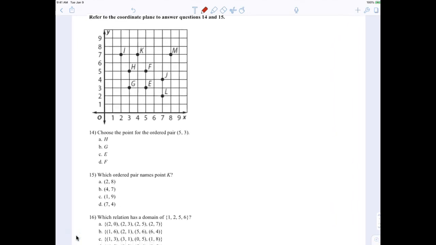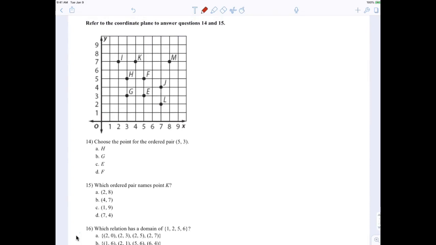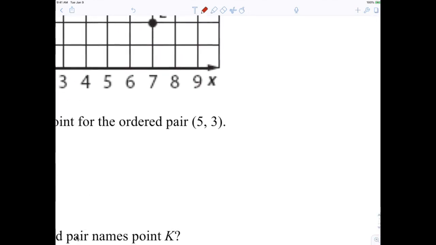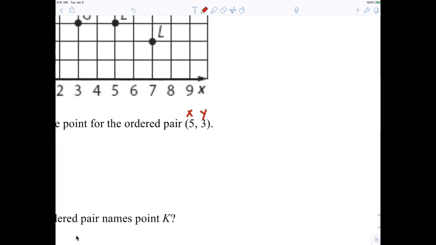Now, here, it's just a matter of do you remember how to plot points, right? So I want everybody to do this. I want above the 5 put what? X. And above the 3 put what? Y. That is exactly correct. Then the next thing I want you to do is X is also called the what? Domain. And Y is called the, does anybody know? Y was called the what?